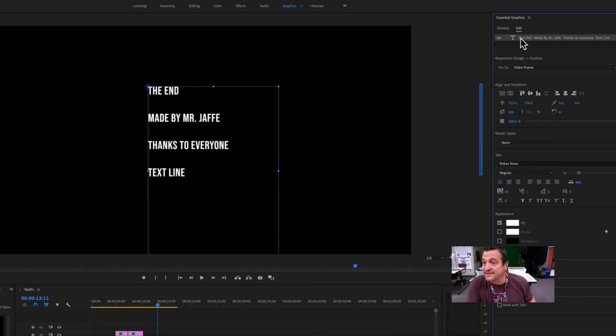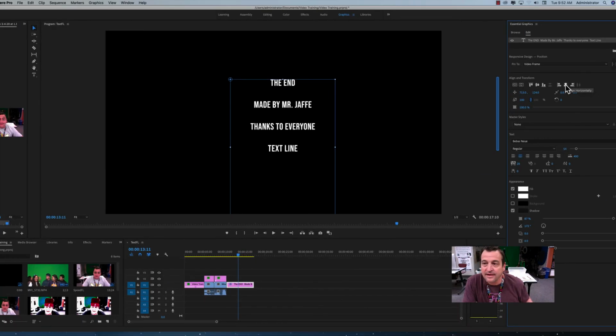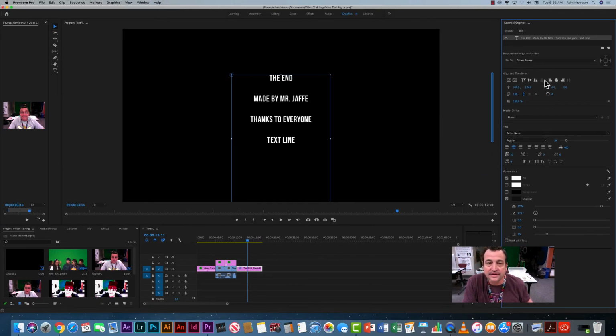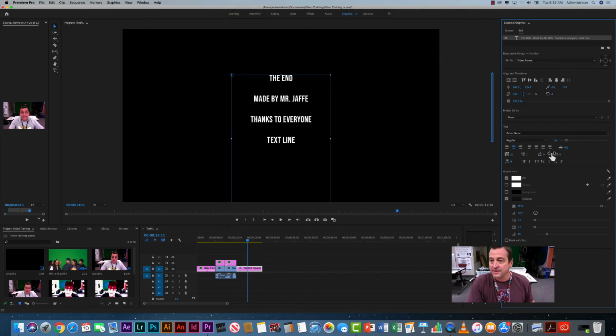Anyways, click on this text, and now I can come down here and I can align the text to the center. This thing right here will align it horizontally to the center of the frame, in case when I drew my paragraph box, my text box, I wasn't exactly in the same spot. So that helps you. Also, you could jump it to the left or jump it to the right or center it, right? You could change the colors here. You can do all kinds of things. Change the size of the font, add strokes, whatever you need, whatever you think you need. All right? Otherwise, this is pretty much it.